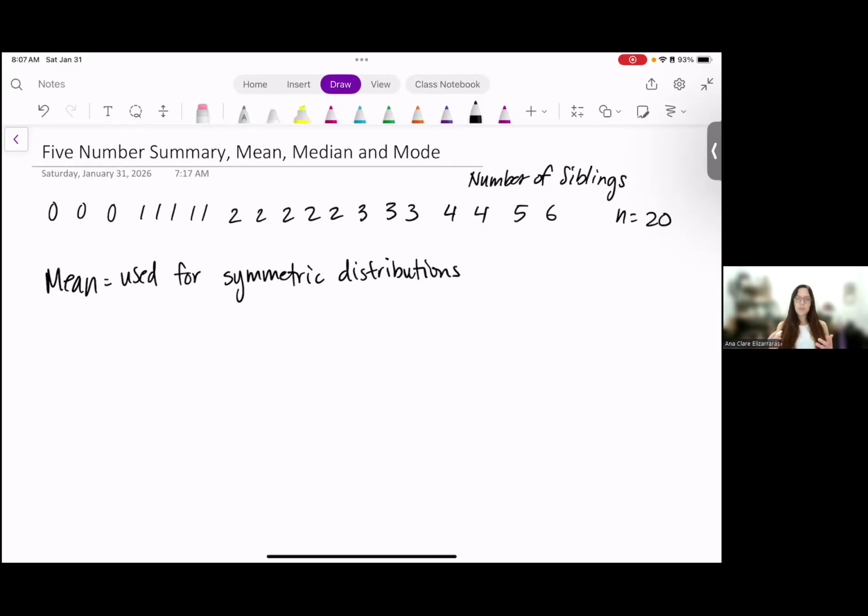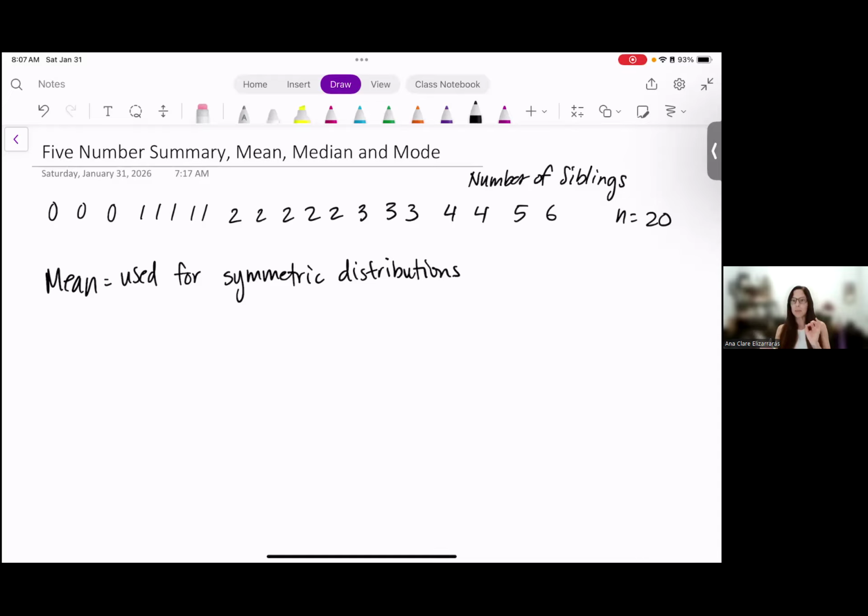Think about this. You take all of your tests in a semester and you're killing it. You have 100 on every single test that you've taken. And then all of a sudden you happen to be absent one day and you miss a test and you get a 0. What happens to your average? Your 100s drop very low unless you have 500 hundreds. That 0 really impacts your score. And so the average is not a good representation when you have all of these high scores and then that one outlier brings things down. The mean should not be used in that situation.